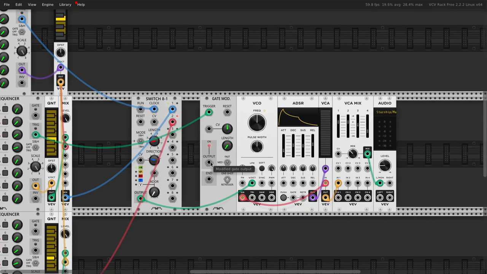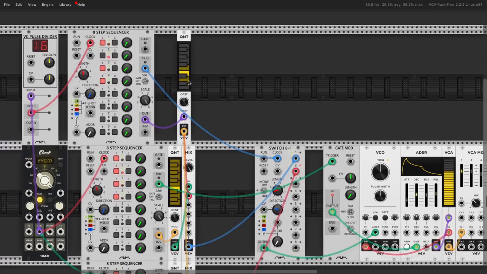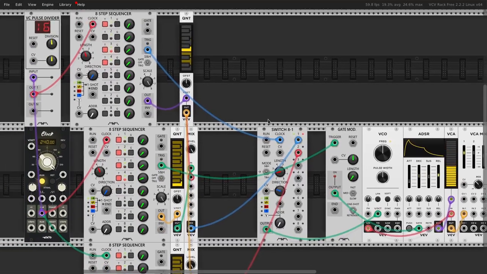And now it might be a little bit off, but we'll fix that if we hook up the modified gate output to the ADSR. No, yeah, it works.